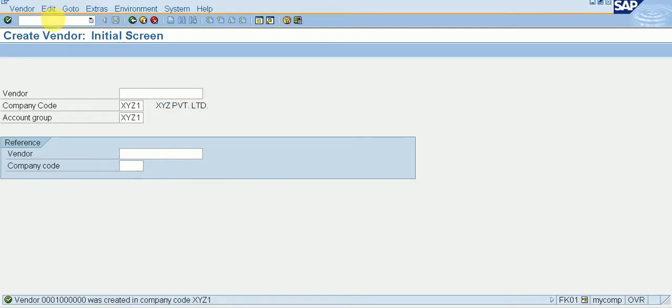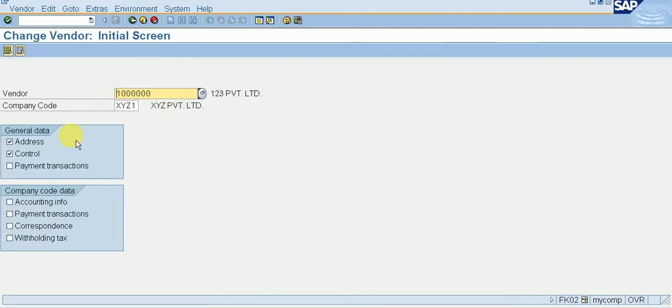Now I can display my vendor in FK03, and for vendor change in FK02. So for vendor change I'm going to slash n FK02 for change vendor. This is my vendor, and you can change any kind of information in it.